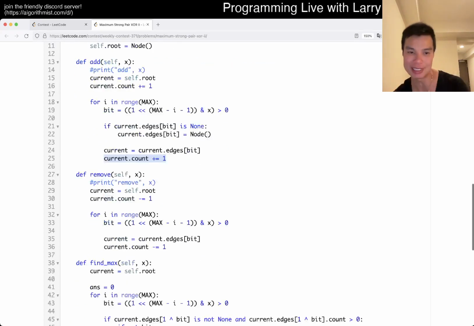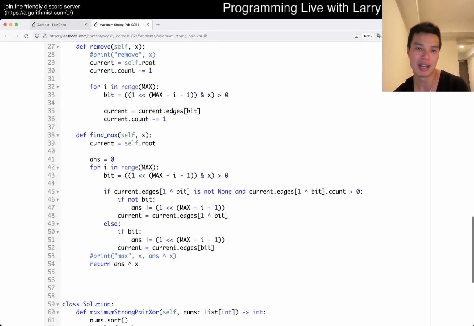And with that in mind, this is how we get to find max. We have find max, we have the answer, we have the bit, and this is just to keep track of the number. I could probably have done the answer in a different way, but that's beside the point. But basically this is saying, okay, if we can go down that path and that path has at least 1 number, then we can go down that path.